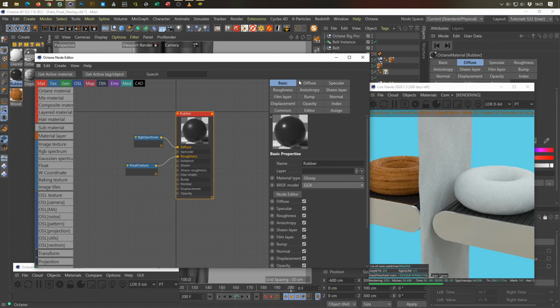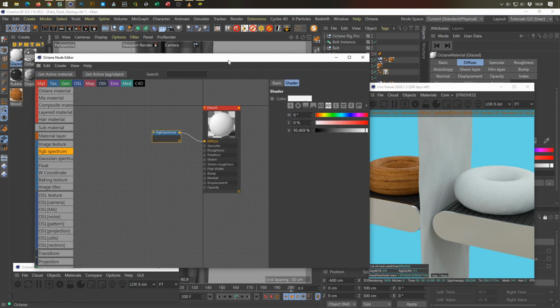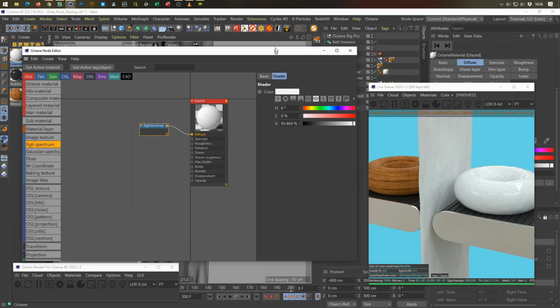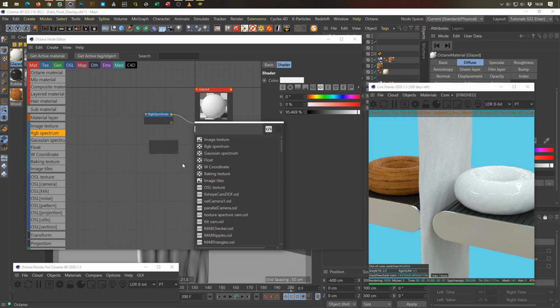Yeah. So glazed RGB spectrum. Diffuse on the volume medium. With a nice, so we need for sure roughness.